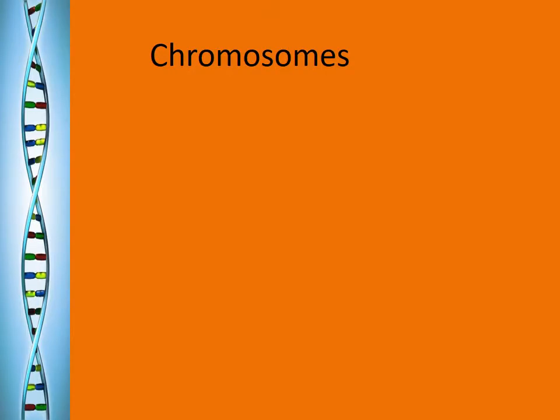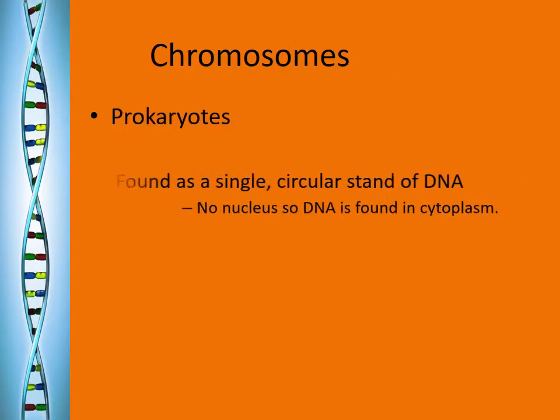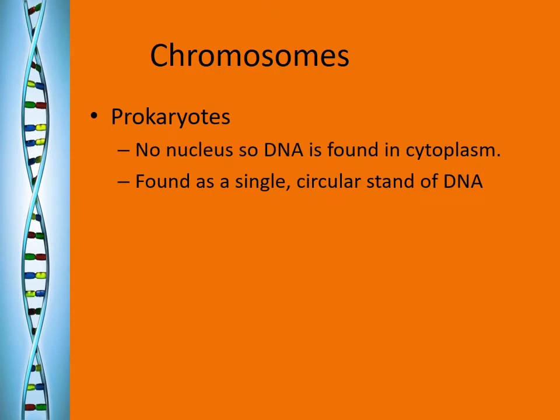All right, chromosomes. What do chromosomes have to do with any of this? Well, we first have to understand the different types of cells. Prokaryotic cells we've already reviewed. Prokaryote means before nucleus, so these are cells with no nucleus, and so the DNA is found in the cytoplasm, and it's a single-stranded circular DNA. For example, this bacterium will have circular DNA, and that's as complicated as it goes.